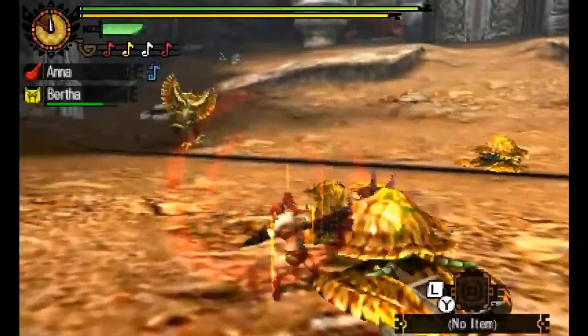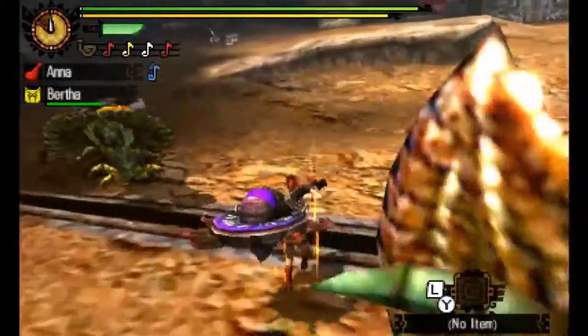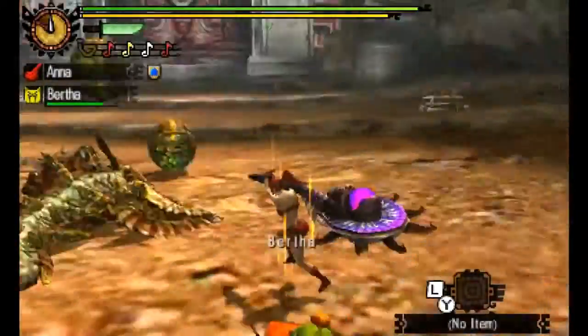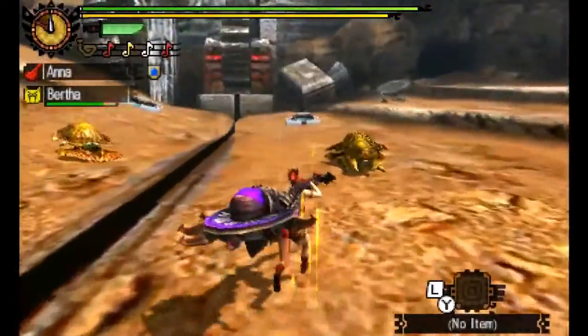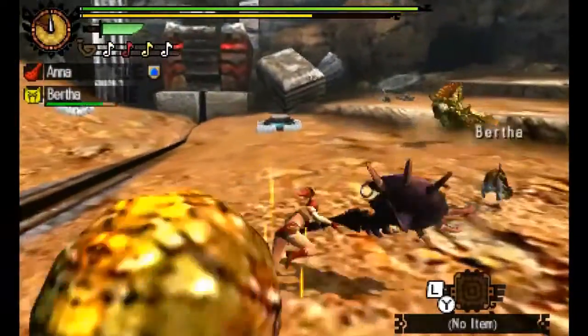My word. But if you think he's 5, 6, 8 times larger, he's going to take a lot more hassle and stick before he goes down. That's right, although this is a low-rank quest, you may benefit from using high-rank or even G-rank weapons and armour against these chaps.